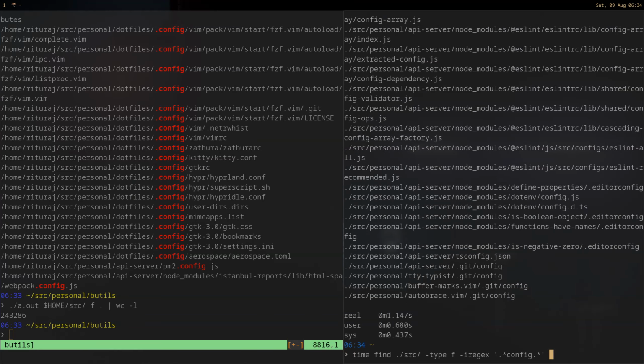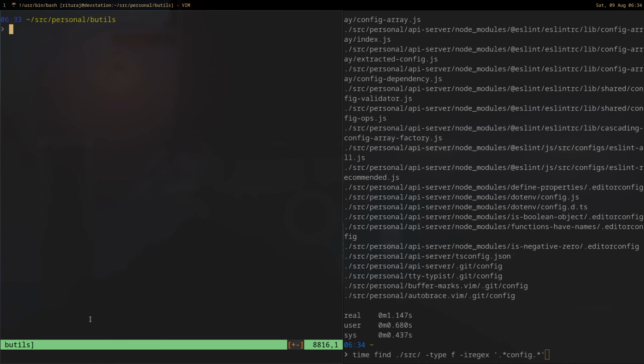We did search with 1.147 seconds, and this is type f inside src and regex for config, containing config. Okay, time find, and we search in home/src, and type is file and pattern is config.